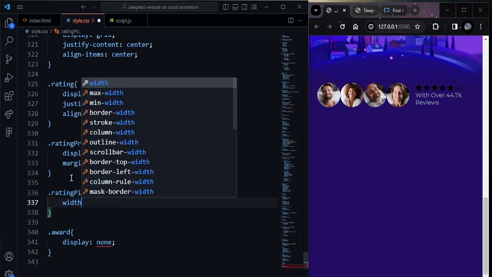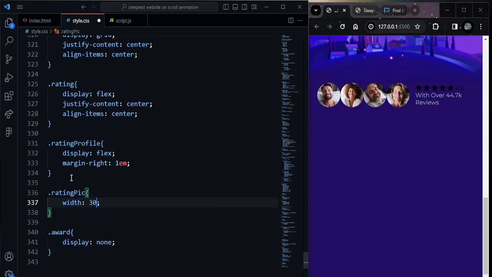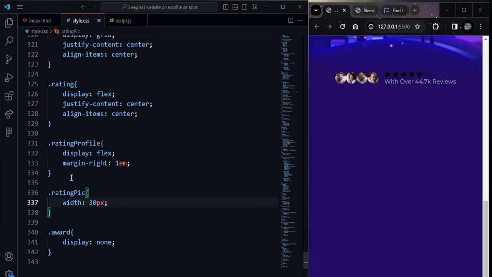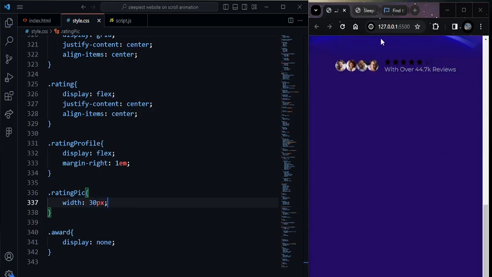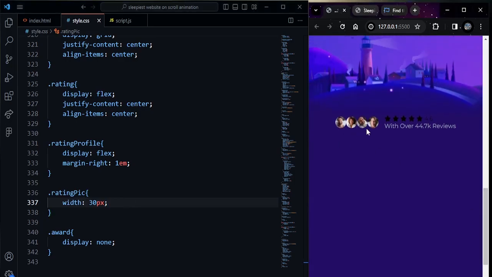The width of the image will be 13 pixel. The image I prepared is perfectly circular, and I don't need a border radius 15%. So I want to give only the width 13 pixel, and I want to give again the overlap. I want to overlap the image in left direction at some point.